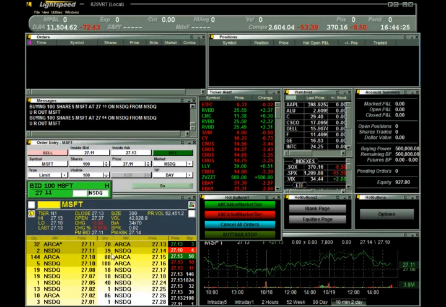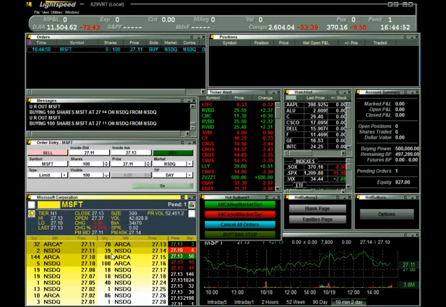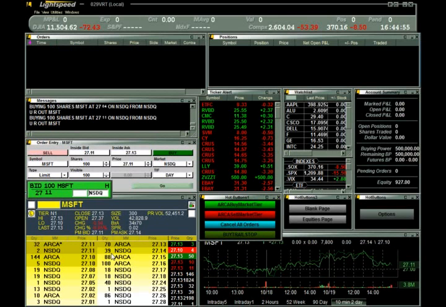By default, there's a setting within Lightspeed where you can just have the number pad set to tiers. So as I hit the 1 on my number pad, it will change it to 100 shares, 2 to 200, 3 to 300, and all the way up to 0, meaning 1,000. So 9, 900, 8, and so on all the way down. You can also have it so when you initialize the box, you can type in manually from the numbers across the top, type in 1 or 200, enter, and it'll populate the tier size.